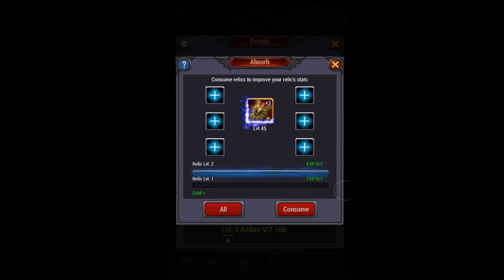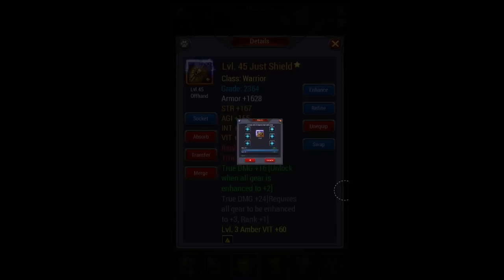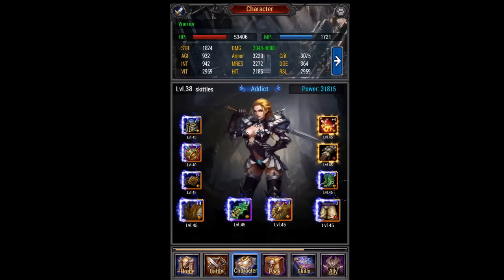You have to feed them another relic. So for a level 1 relic, they actually have to absorb 1 relic to become level 2, but from level 2 to level 3 you actually have to absorb 2 relics. So that is how you level your relic.